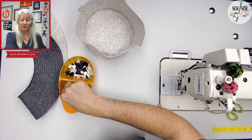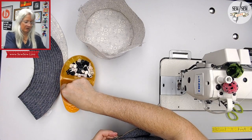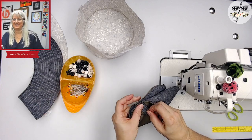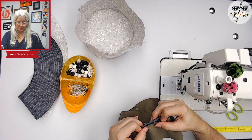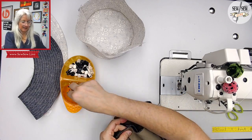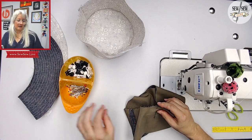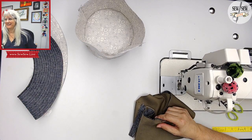People say to me often, oh I could never do that live. I'm like, I don't think I could either. But you just got to have the right audience that forgives you for your mistakes. I totally relate to that — I had products and people would say, why don't you keep these in stock? Like the pumpkin pouch. I'm like, I don't like sewing it. That was literally my answer.